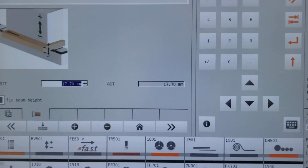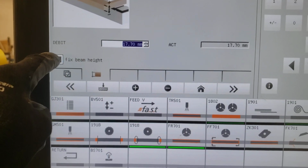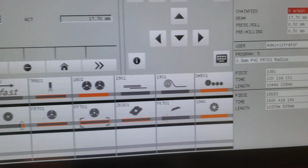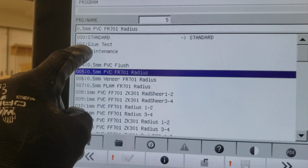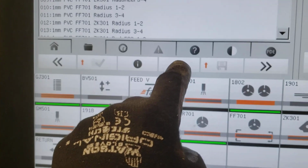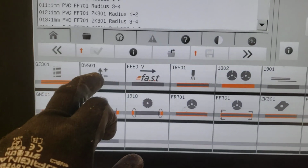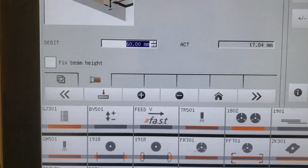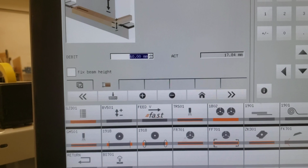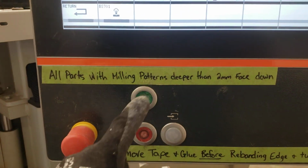So start off here, you're in your beam height. You want to make sure that you're not in fixed beam height, so you unlock that. And then you go over here to your file, and you want to scroll up to your maintenance program and load that guy up. Once you do that, you want to go back into your beam height and just double check that you're going to hit 60, and that's pre-saved into our maintenance program. So the next step would be to hit this green button here and fire her up.